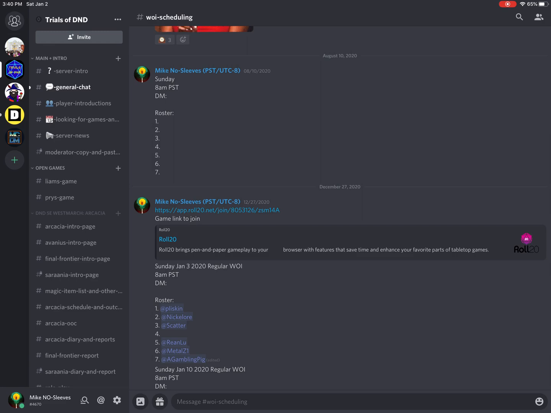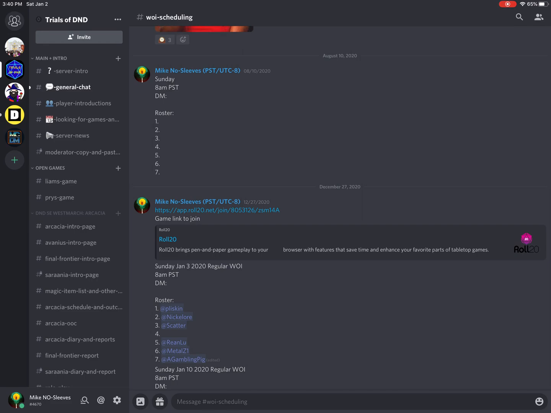And today we're going to show you how to make a Roll20 character. Roll20 is the application that we use on the server to be able to teach the game. It's one of the easiest ways to go through it. It's basically completely free. If you want to get extra services, of course you have to pay a little bit. I think it's like $4.99 per month or something like that. And today we're going to run you through how to make a basic Dungeons and Dragons character using the service.